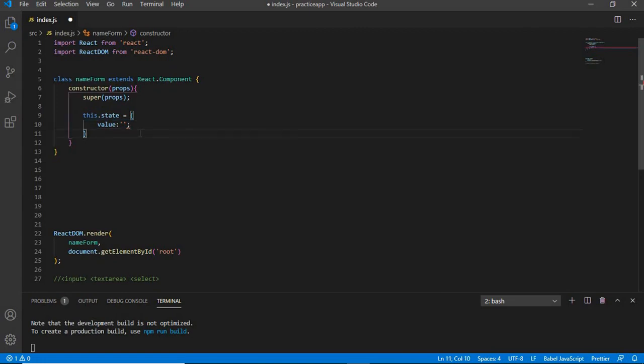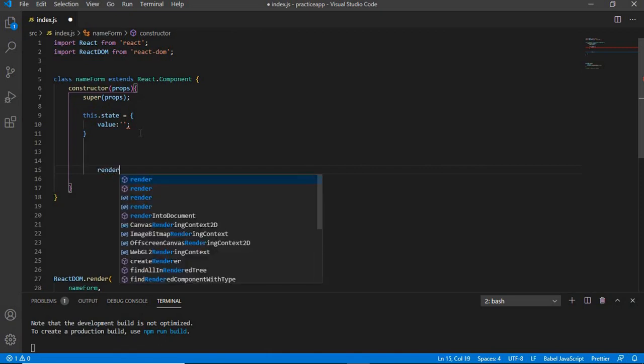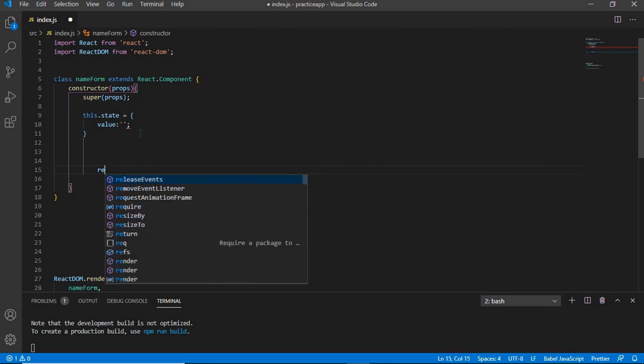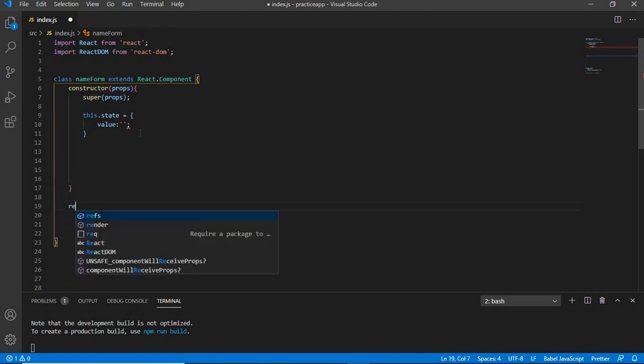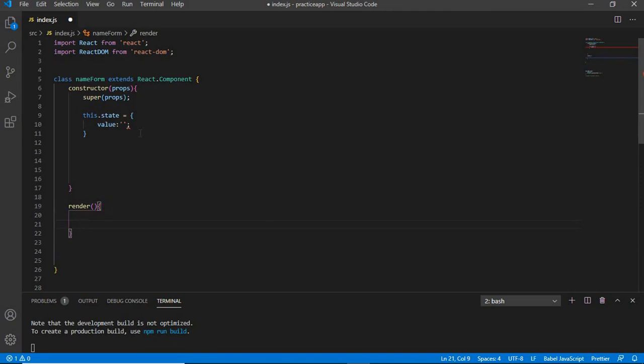We are giving control to React so that we can manipulate it and it will be faster. Now right after this, let's introduce the render. This has to be outside the constructor, so right outside the constructor, let's introduce the render function. And inside the render function, let's give it a return value.